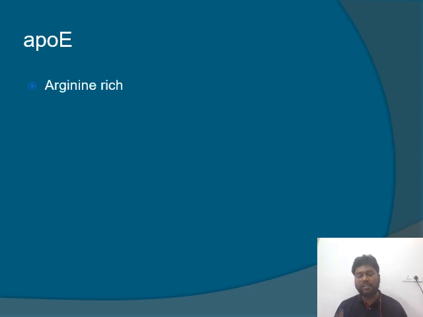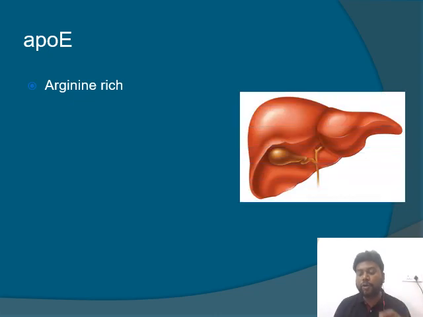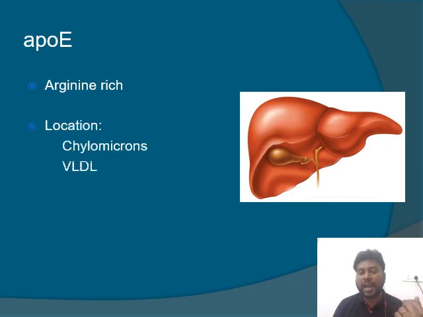This arginine-rich lipoprotein resembles ApoC in two ways. One, like ApoC, it is also produced in the liver. Second, like ApoC, it will also be produced along with HDL and then transported to chylomicrons and VLDL. So same as ApoC, it is also present in all the lipoproteins except the LDL molecule. Now coming to the functions. In HDL, ApoE doesn't have any role, but in chylomicrons and VLDL, it helps in removing the triglycerides from chylomicrons and VLDL.